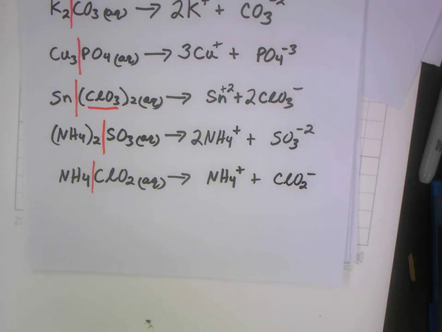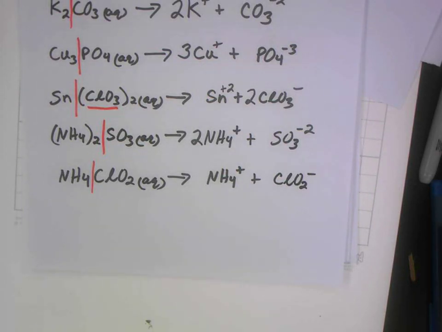Now, one last thing to point out. First off, any questions on any of these? How I decided to break them up? Where I got the charges? Why I moved the subscript to the front as a coefficient, and why I didn't move some of the subscripts. Okay. Know all those things. Like I said, in tomorrow's 4-step procedure, this is just step 2 of it. But I think it's kind of the hardest step. The other steps are just like looking on both sides of the equation and canceling stuff that appears on both sides.